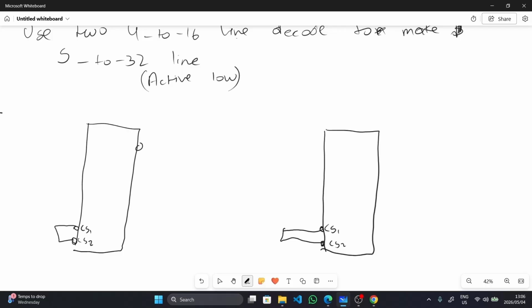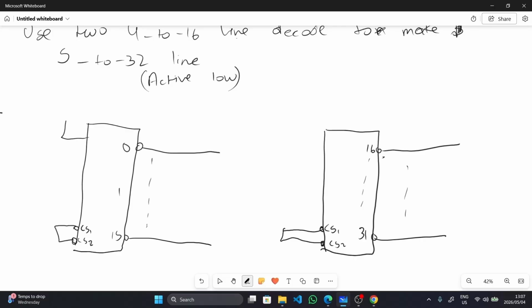And just remember again, our output will be active low. So this output will be from 0 to 15, and then this output will be from 16 to 31. Active low. There is the output, right?